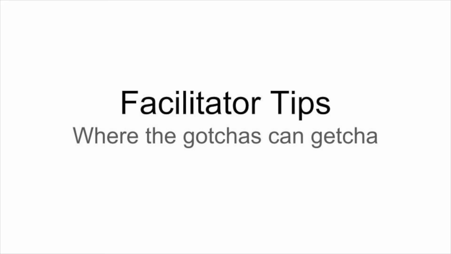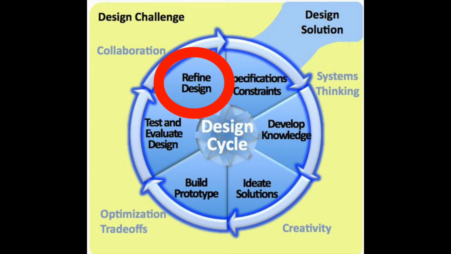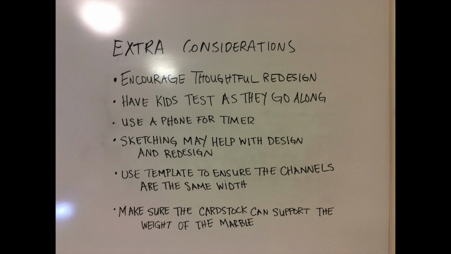Finally, we have a few facilitator tips where the gotchas can get you. In this activity, we want to encourage thoughtful redesign. Remember, while this activity engages learners throughout the entire engineering design process, this project emphasizes the refined design phase. Have kids test as they go along. They can use their phone for a timer. Before or during the activity, encourage students to sketch out a design or a redesign so that they can visualize and discuss what might happen with the marble when it travels.